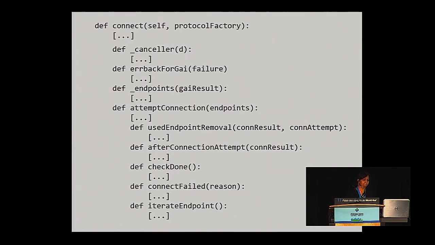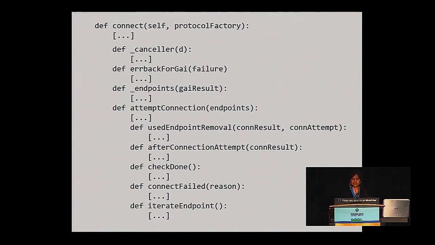So this is how the connect method for this endpoint looked. It was working, but more than half of the methods are nested. And John Paul suggested that connect could possibly be implemented as an independent object instead of having so many nested functions inside it. He even suggested that implementing this through a finite state machine would be a great idea if we have a state machine framework for Twisted protocols.